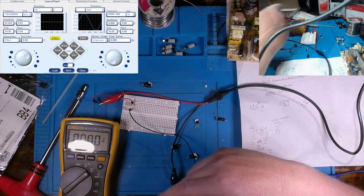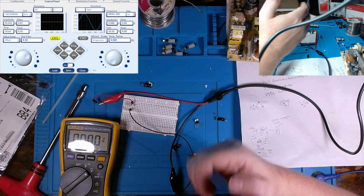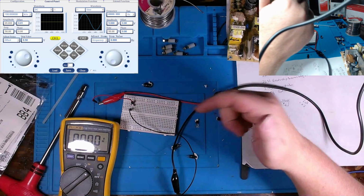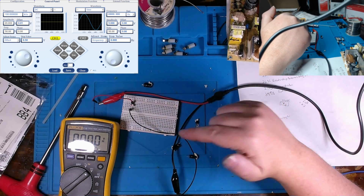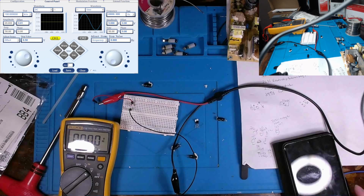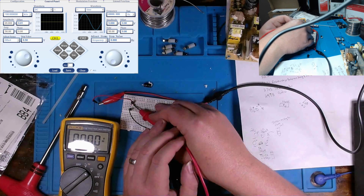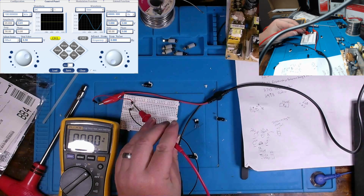Okay, and now we have the 79L09. Front side facing us, round side facing away from us. This one, pin 1, pin 2, pin 3, front side facing us. Pin 1 is actually going to be common. Pin 2 will be the input. Pin 3 will be the output. So again, we're going to check on pin 3. Really the only change is what's common and what's the input.